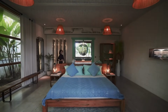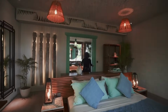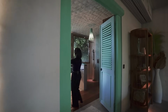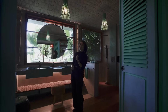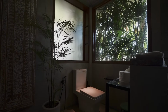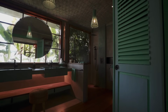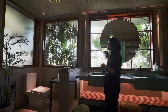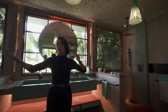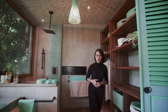thanks to the greenery. Now right behind your bed, you have double doors, wooden louvered doors, mind you, that lead to the ensuite, toilet and bath, with his and her sinks, a toilet on the left side, and then the shower here on the right side. And all of them have a view of that gorgeous open landscape in the back. And then there are built-ins on either side of the door for, well, I suppose you could say it's a his and hers as well.